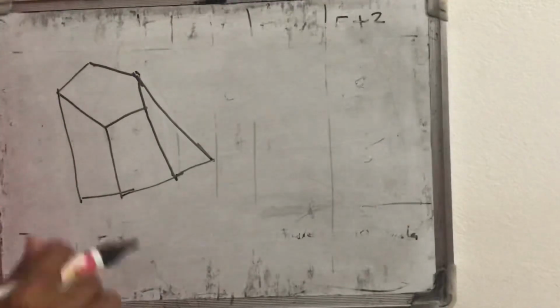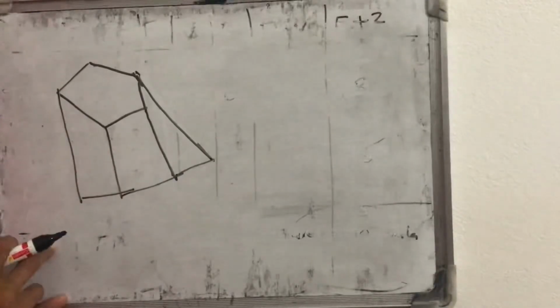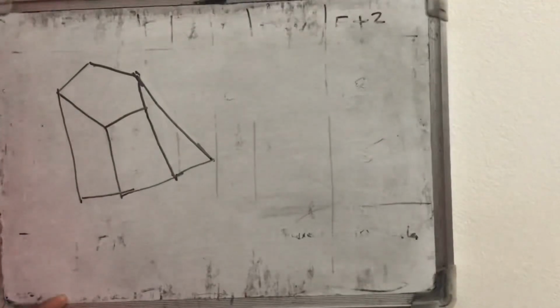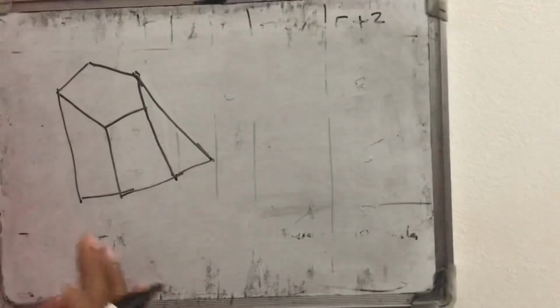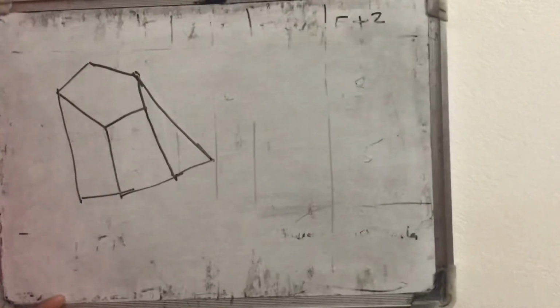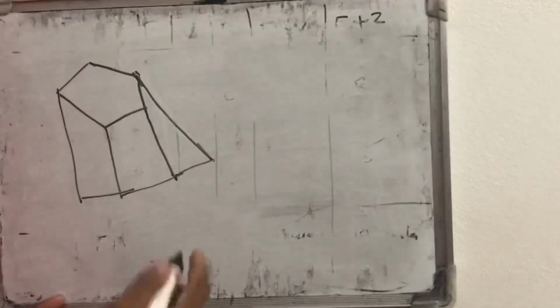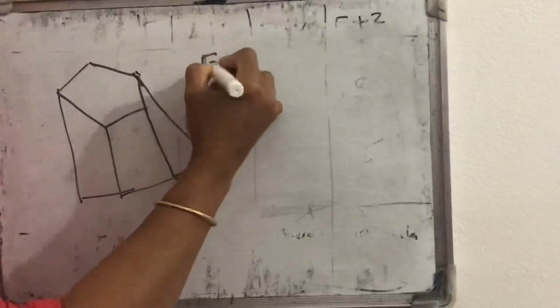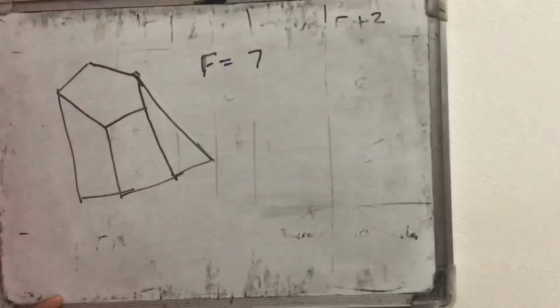Look at that. Then how many faces will be there? Count what is its top and base and which shape. That is a pentagon. Okay, so there will be top and bottom 2 faces. Then lateral, how many faces will be there? 5 faces will be there. So 5 plus 2, 7. F we got 7. Number of faces we got 7.